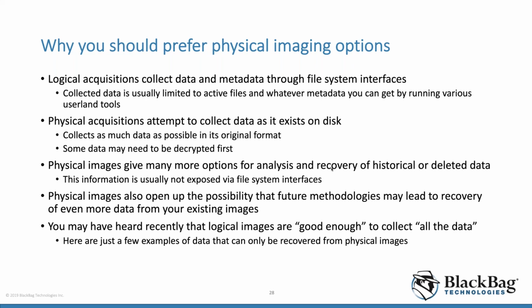In addition to what we can parse today, having a physical image, having the data how it exists on disk, opens us up to the possibility that future methodologies for data recovery that we may create will be able to take your old images that you created a year prior and get more information out of those that you weren't able to get at the time because that methodology didn't exist. And we're actually creating new recovery methodologies for APFS all the time, and that's simply because APFS is so new. We're still learning different areas where data is hidden from us.